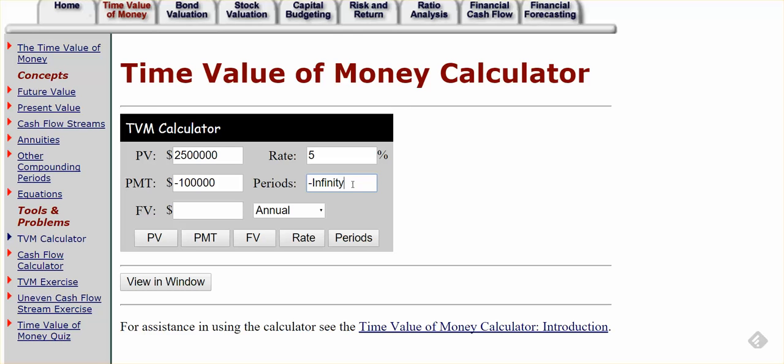I don't mind at all if you use this particular time value of money calculator on the exam. The only issue is if you enter things wrong and it gives you the wrong answer and you miss the problem, you're just going to have to live with that. Remember, and if I were you, I would always keep that annual. I can't emphasize that enough.